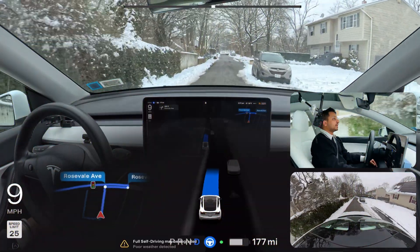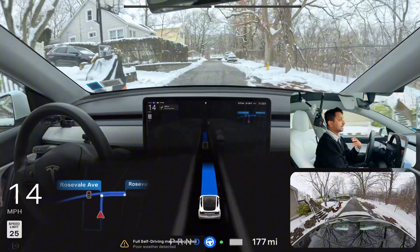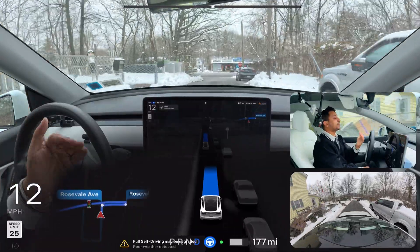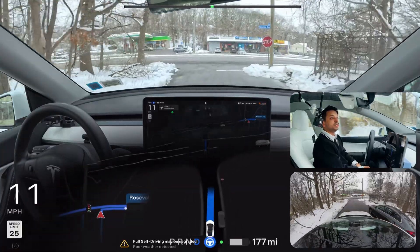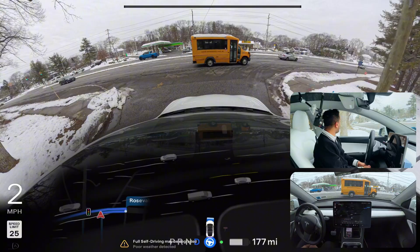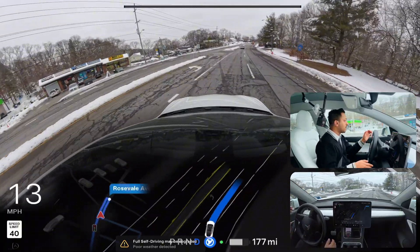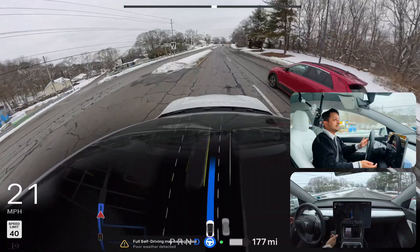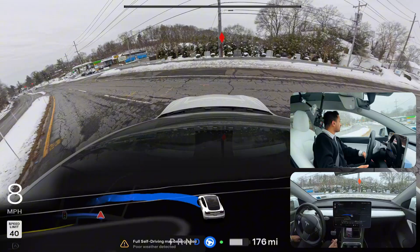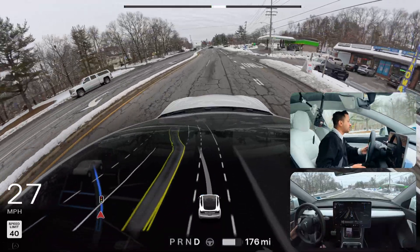Unprotected left turn number two in New York. We're going straight to stop at the stop sign and look on our left side; if clear, we'll go straight and make a right turn, then wait for opposite-side traffic before the U-turn. There were a few vehicles from the left this time so we crept for a better look. After they passed, the car proceeded. However, there was hesitation this time — the red car was probably coming a bit fast, so we missed the first lane and entered the second lane, then made the U-turn from there. Not a critical issue.